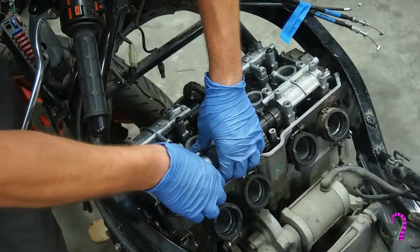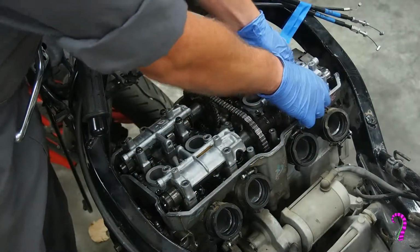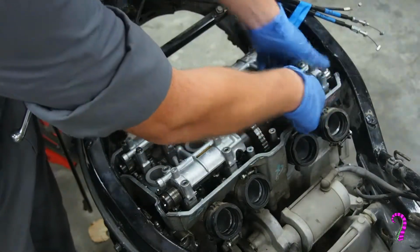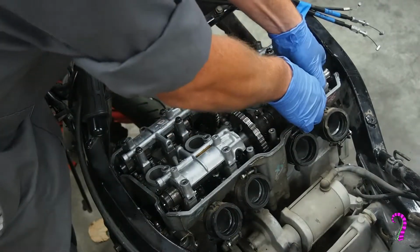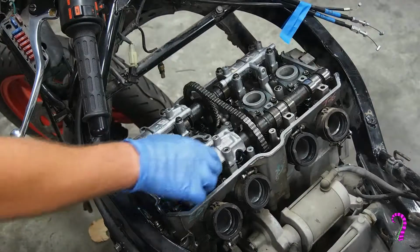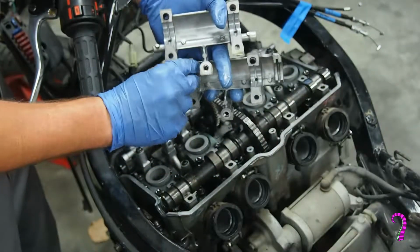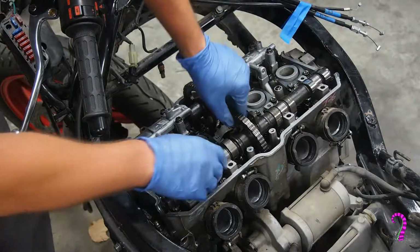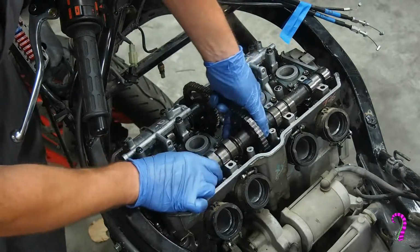Now we remove the cam retainers themselves. The force of the valve springs will want to jam these against the cams, so push down by hand, and once they straighten out, they should pop right off. Now do be careful, note the alignment pins and ensure that they don't get lost or fall into the crankcase. And once that's done, we can lift the cam up and slide it out the side, and remove the cam sprocket obviously as well.